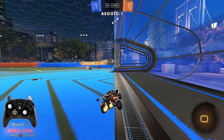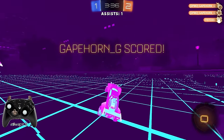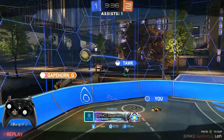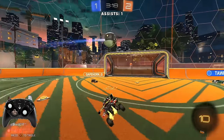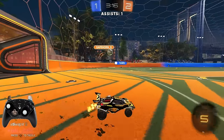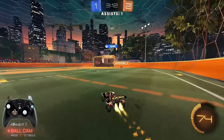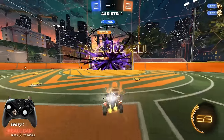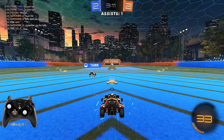Oh. That's another goal. I don't expect him to get beat there. I think he tried to pinch it. Yeah, this. I didn't expect it to pinch around like that. It's over his head. Over. Pop this guy. No. I got to feed the beast. That's a good first touch. Flip reset. And it's in the net. I didn't get an assist, though. Oh, no. Okay, so assist is still at 1.